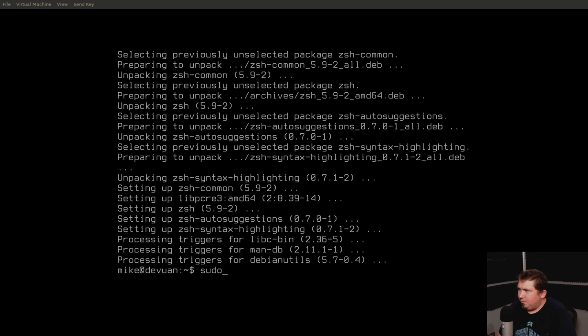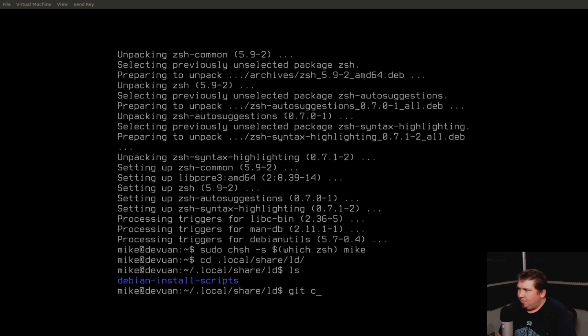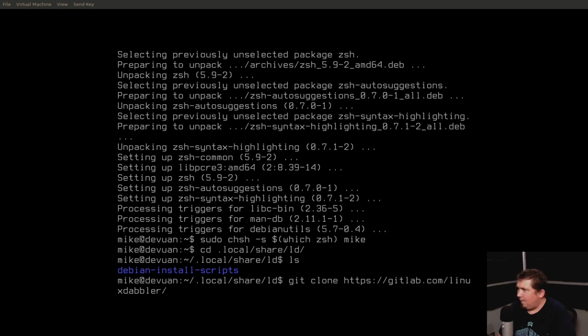Now I want to run sudo chsh -s and then run a variable for which zsh for me. Now I want to get my dotfiles. So let's cd into .local/share/ld. Let's git clone https://gitlab.com/linuxdabbler/dotfiles.